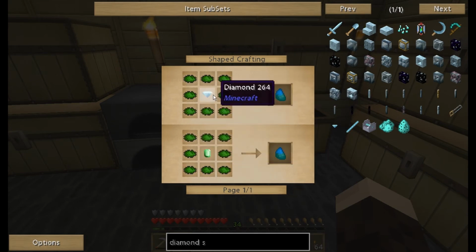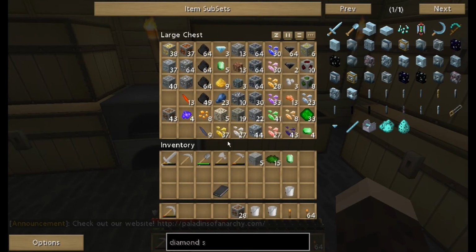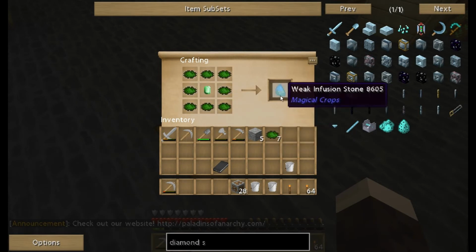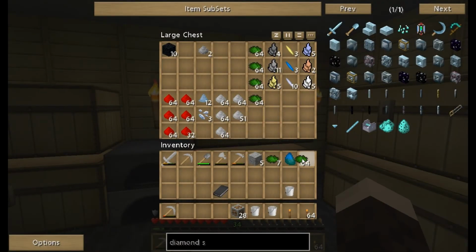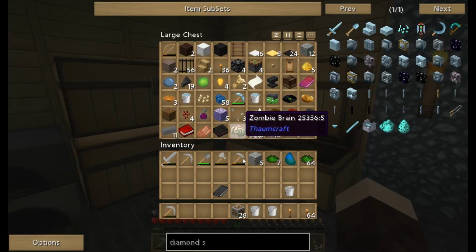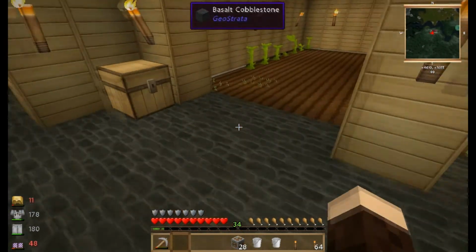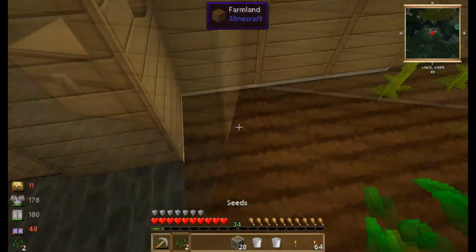Alright? Well, a weak infusion stone, that's where this emerald comes into play. So what we're going to do is we're going to make one of these weak infusion stones, throw this emerald up here, like so, and now we have a weak infusion stone. Let's go ahead and grab just some more of this, and we will need basic seeds, which we have some wheat growing over there that we can bust up, which I'm going to go ahead and do now.